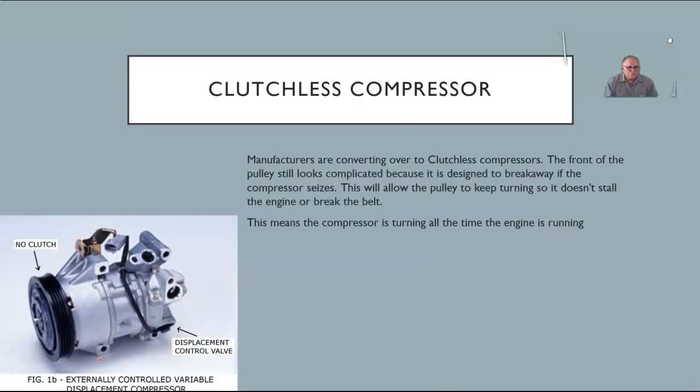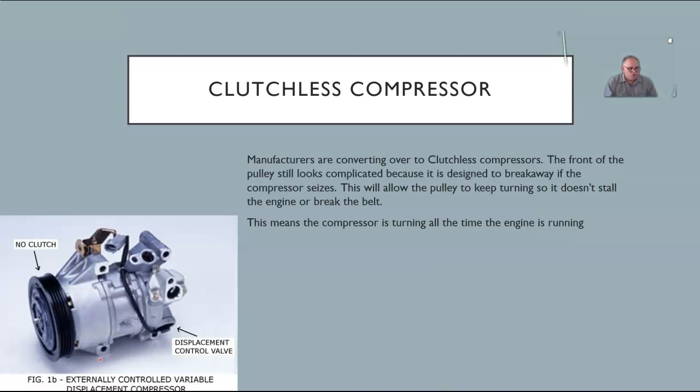Now, the manufacturers a few years back started switching over to a clutchless compressor. That's what you're looking at here in this picture. When you start the engine, the compressor's turning. The compressor is going to be turning all the time that the engine is turning. If something catastrophic goes wrong inside the compressor, it's going to seize up. The belt's on there pretty tight, so you have the potential of actually seizing the engine. But that pulley is actually a breakaway pulley. So if the compressor does seize up, that breakaway pulley is just going to snap, and it's going to allow this pulley to spin, but the compressor's toast and needs to be replaced anyway.